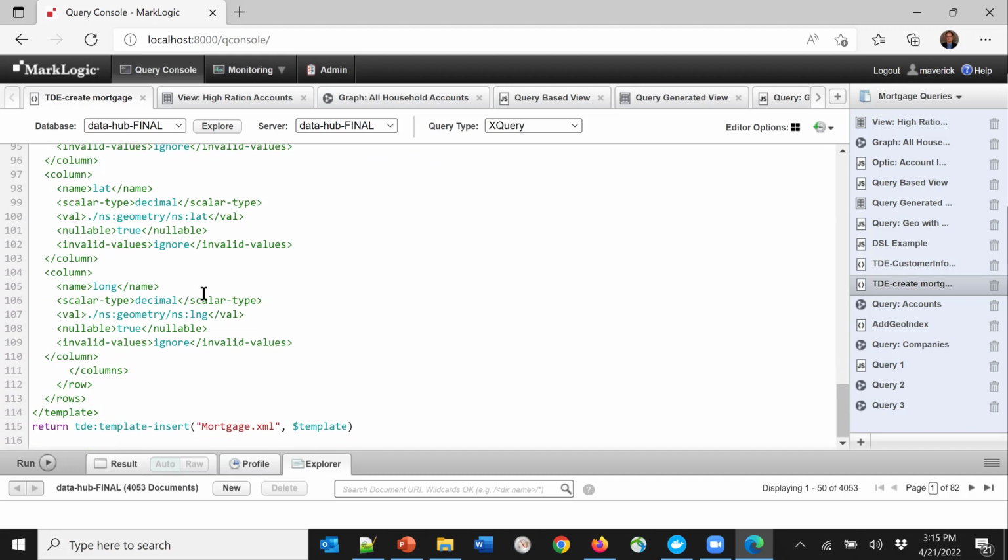So you specify which columns you're pulling out from the underlying data.